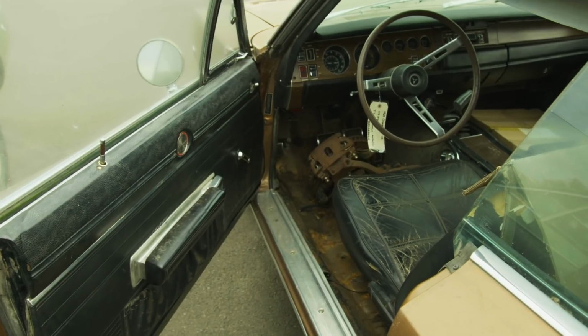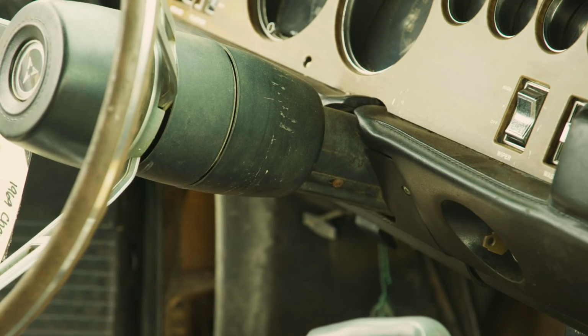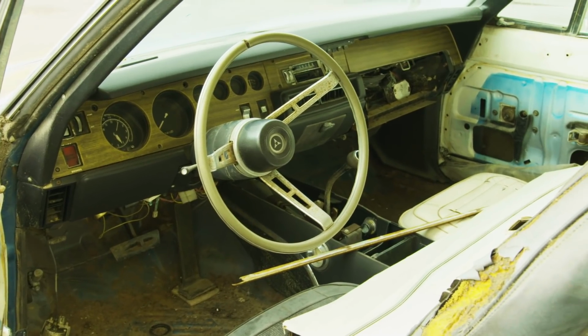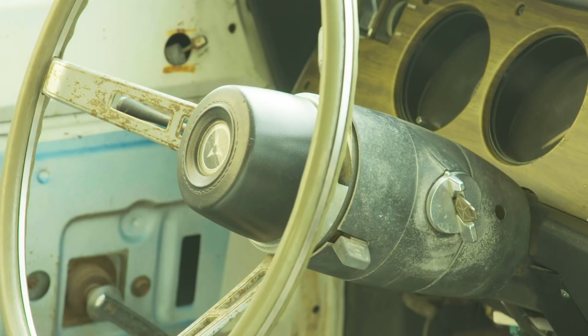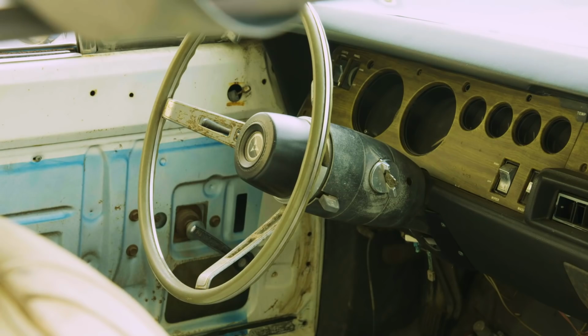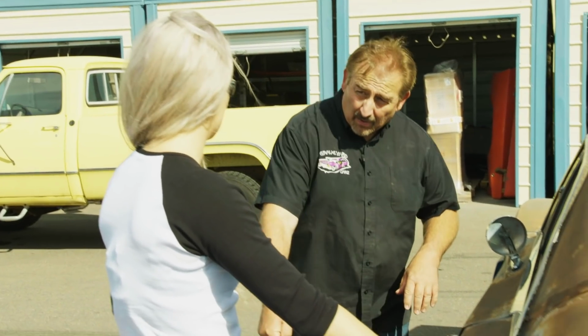In 1968 and all the years prior, the ignition was down on the dash, all right? But I think that they found that that was unsafe and they wanted to move it up to the column. Or they decided that they wanted to be able to lock it, and that's how they could combine it with the position of the transmission. So if you were in park, you could get the key out of it. So this is a 70, so you can see the key way up here. If this is in neutral, you will not be able to get that key out of the ignition. It has to be in park.